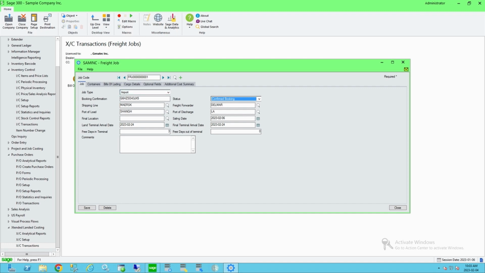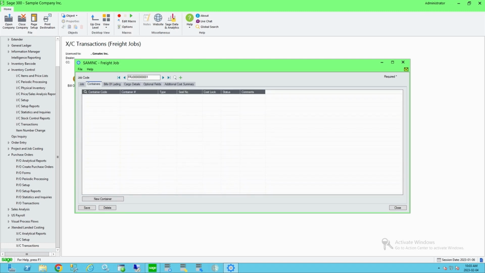So though we mentioned that you could create the container and create the bill of lading in the other provided screens, we've actually made it so that the freight job gives easy access to both inserting existing containers or flat out creating new containers with a new container button at the bottom, and very similar setup for the bill of lading screen. So freight job represents PO lines, which containers they're on, which bill of ladings they're associated to.